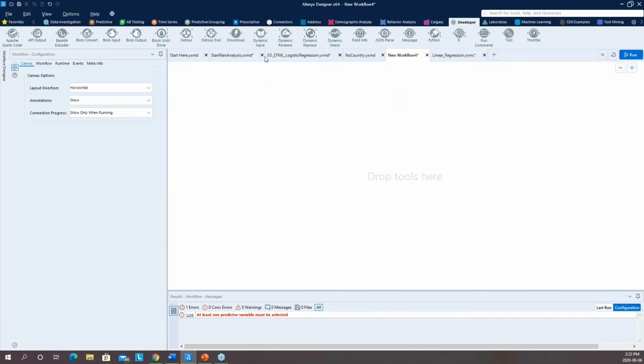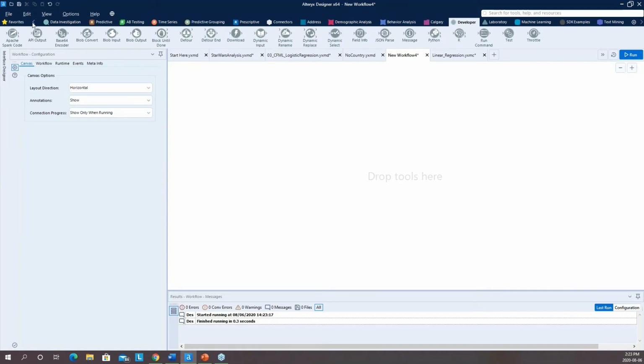Just briefly, we have things like dynamic inputs, renames, errors, downloads if you want to download from a website or an API, dynamic selecting, and then Python and R. In the future, we will be having a Python version of this as well. But what I want to build today is I want to take my R code from my polynomial curve fitting, and I'm going to create a macro out of it.